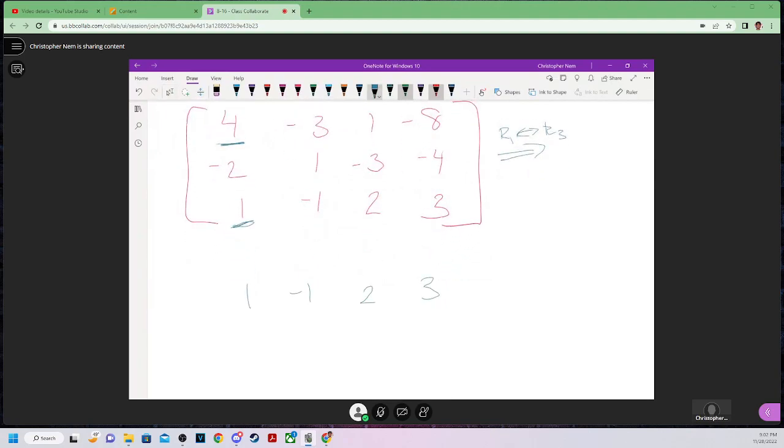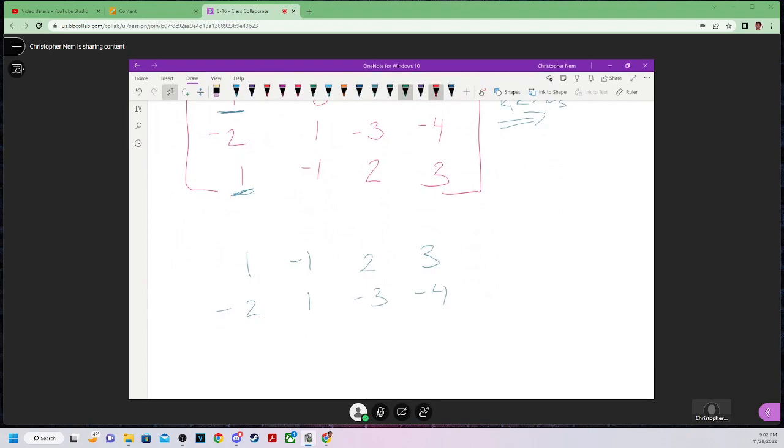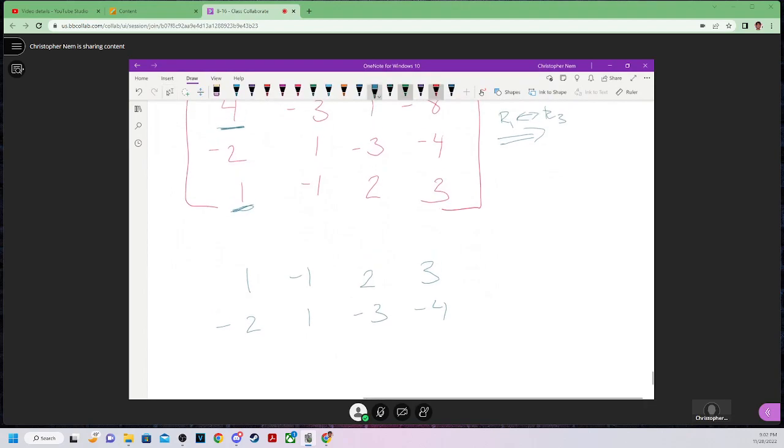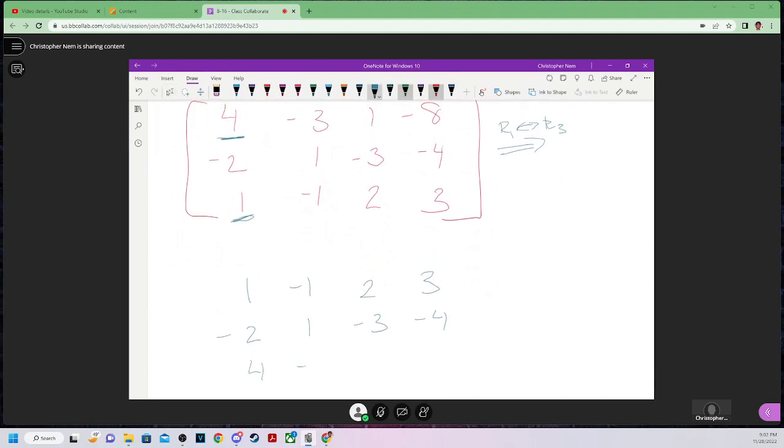And this is why you can have different row echelon form matrices, but you will have the same reduced. What if somebody else didn't swap it? What if they just divided by 4? They're going to have fractions in their entries. Now, once that's fully simplified, they should still have the same solution. So that's why the reduced form is the exact same. But in general, the row echelon form will not be the same.